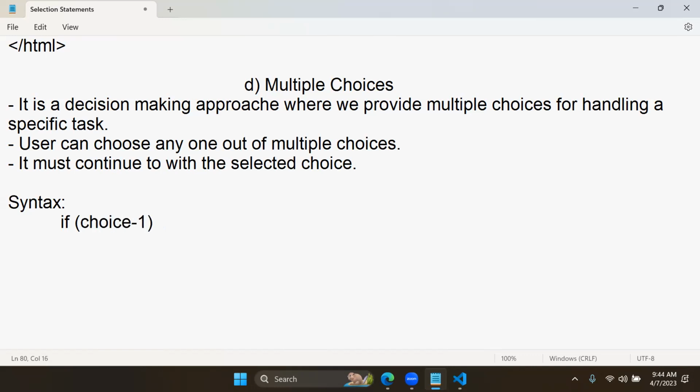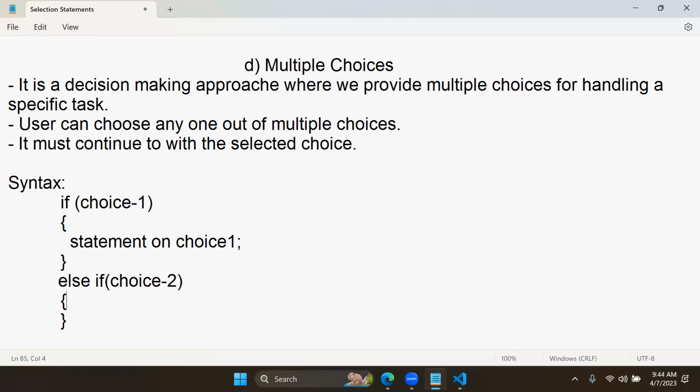If choice 1 is matching, then statement on choice 1. Otherwise, else if choice 2, this is the second choice, here it will have statement on choice 2.